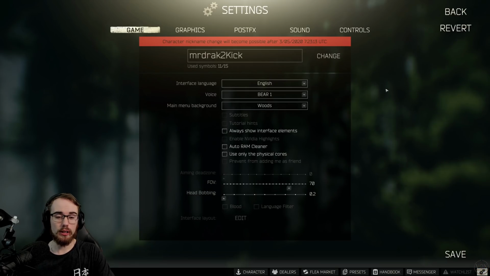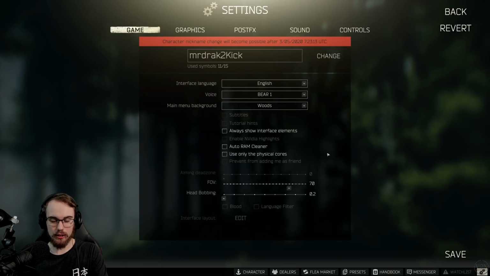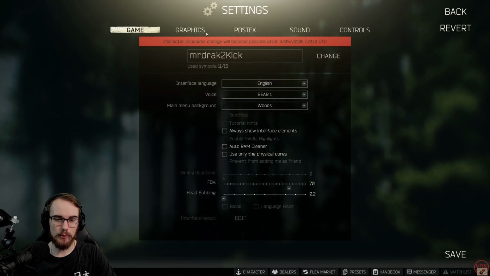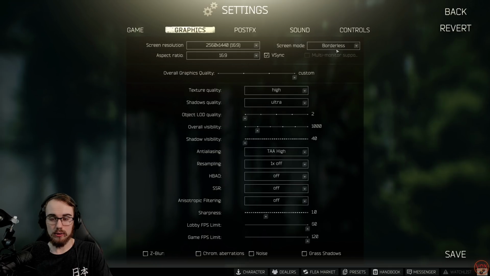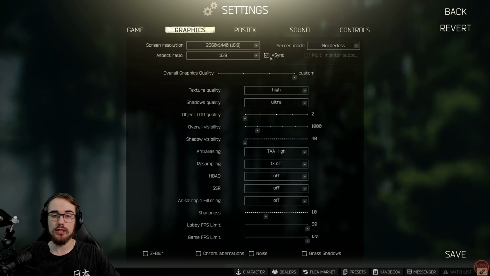Before we get into the filters, I'm going to quickly run you past my settings. The first thing you're going to notice is I have 70 FOV. This does not affect your filters in any way, but I have 70 FOV for anyone already wondering. These are my current graphics settings. Feel free to screenshot them or pause the video here. I also play in borderless because I'm a streamer and I alt-tab a lot, but if this is you, I'd recommend doing full screen on. And also for VSync, make sure you have this ticked and turned off in your control panel. If you're not sure how to do that, I've got another separate video.